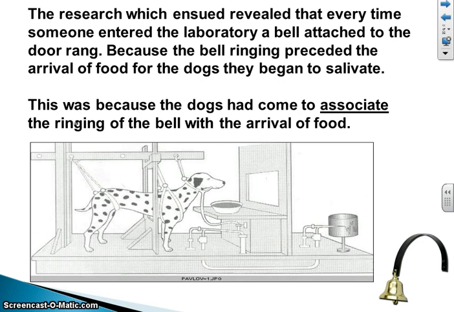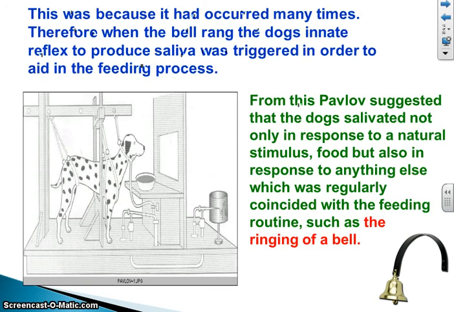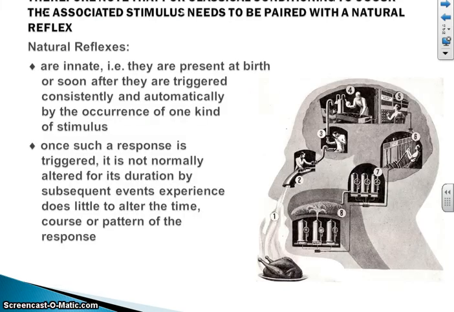So every time that first thing happened, the bell rang or a researcher walked in, the dog would start to salivate. And this is how we came up with the concept of classical conditioning. It associated the bell and the food together, so every time the bell occurred, so did the result of salivating. So we've got these natural reflexes. Your natural reflexes are things like smell food, start to salivate.